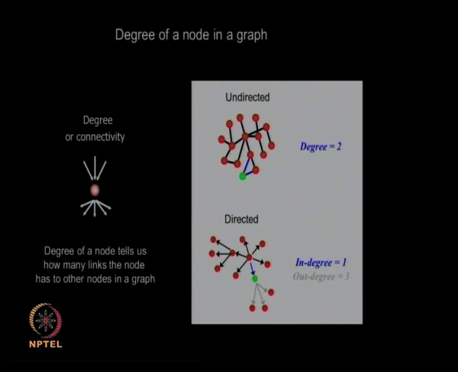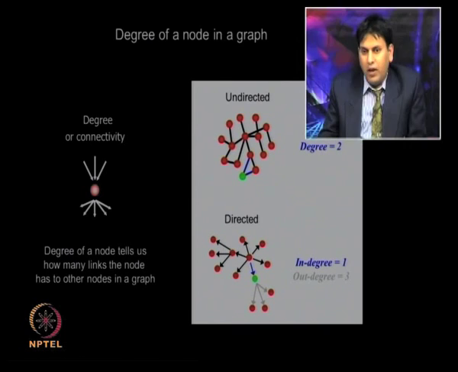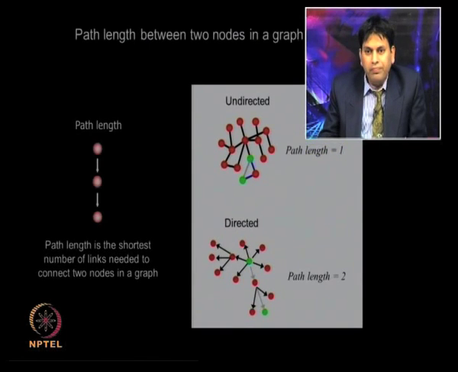For instance, if you are studying the degree of a node, in the case of an undirected network, such as in the example shown on the top, the fluorescent node has a degree equal to 2. On the other hand, the directed node example shown at the bottom has a degree equal to 4 because it is connected to 4 other nodes. However, there is also an in degree and out degree, and in degree is the number of incoming connections of a particular node. So, the green or fluorescent node here has an in degree of 1. It also has an out degree equal to 3 because it is directing 3 other nodes shown in red color. So, its out degree equals 3.